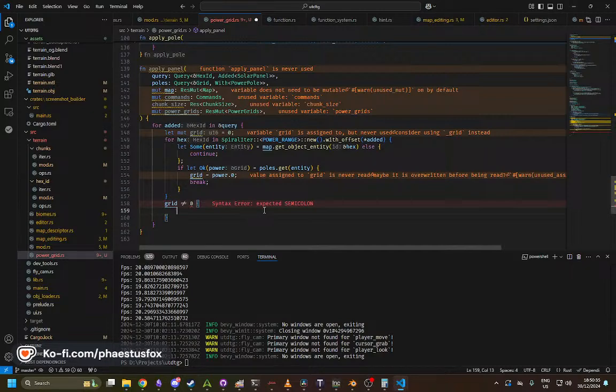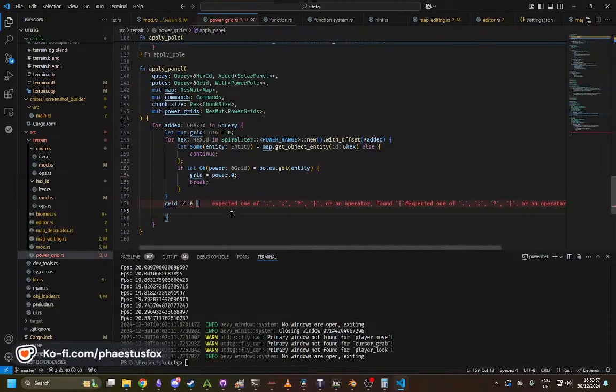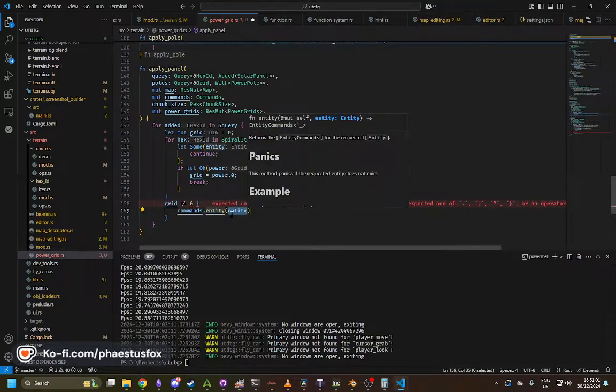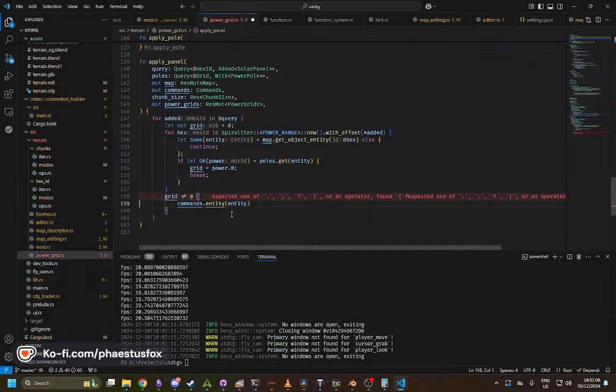Well, that's the question, isn't it? If grid does not, maybe expected semicolon. Okay, so if grid does not equal 0, commands dot entity, okay.